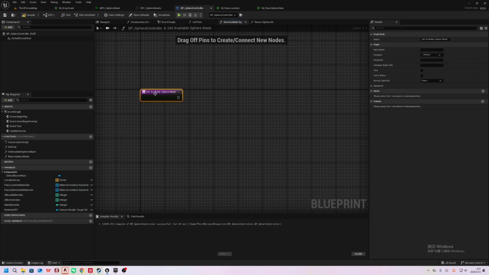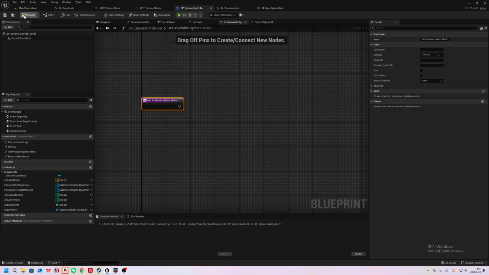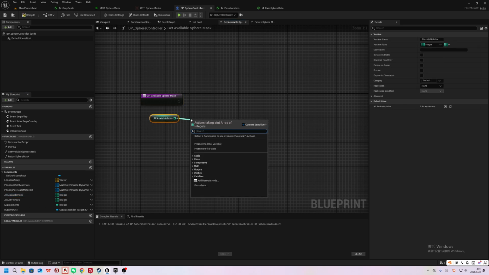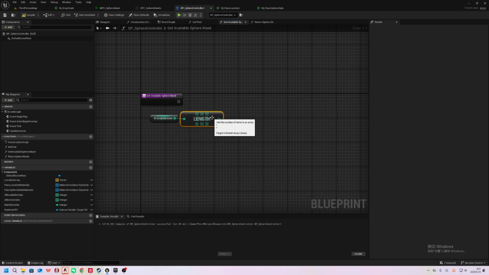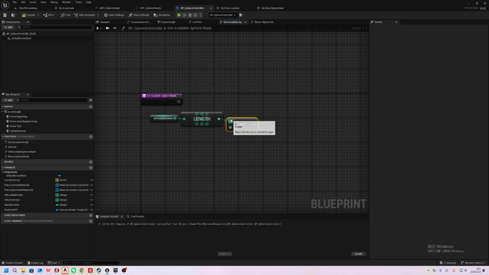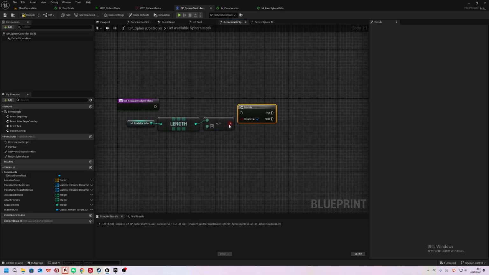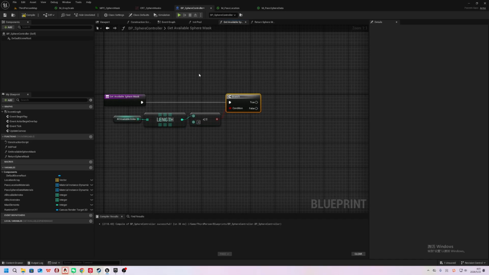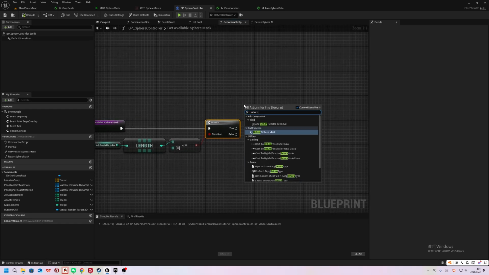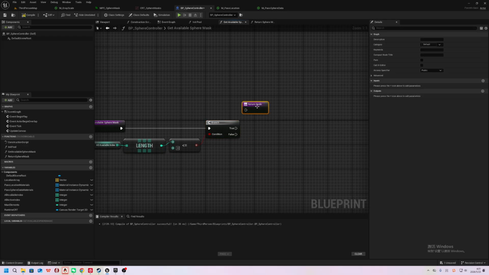So the first one is when we get available SphereMask, we need to check our all available index to see is there any index we can use. So length. If the length of the array is less equal 0, it means there's nothing to use. So we can just return -1 index.